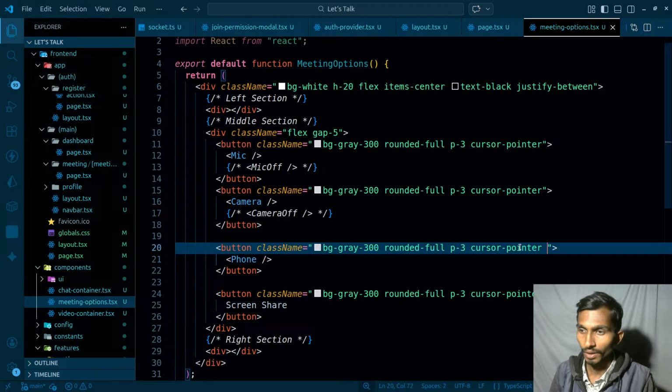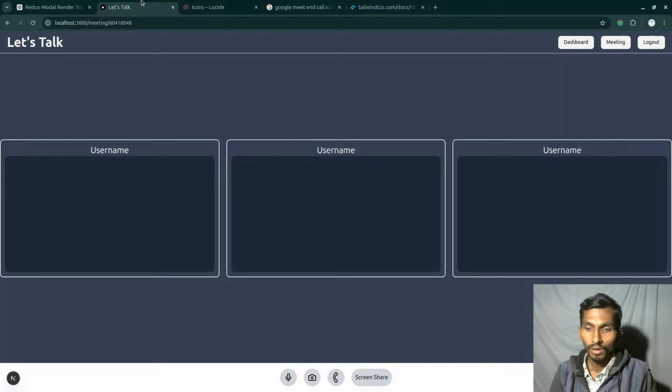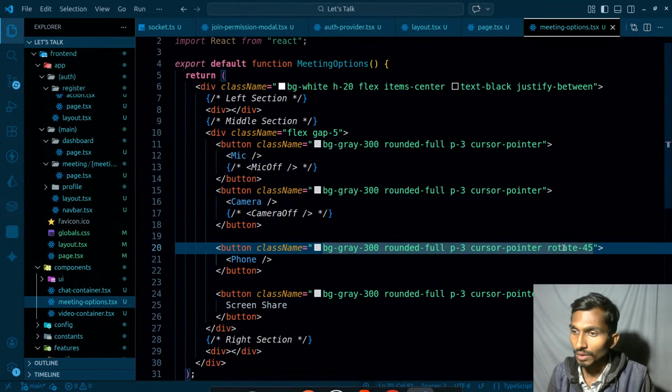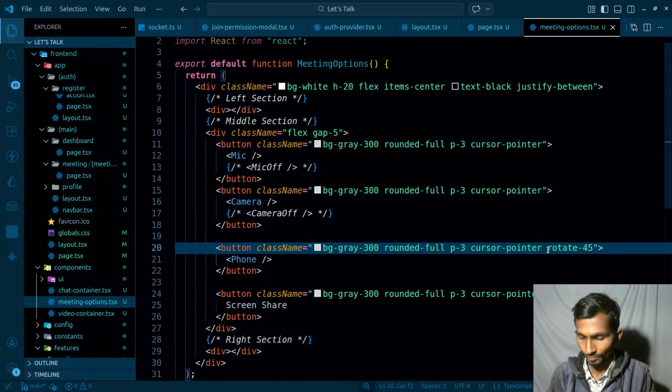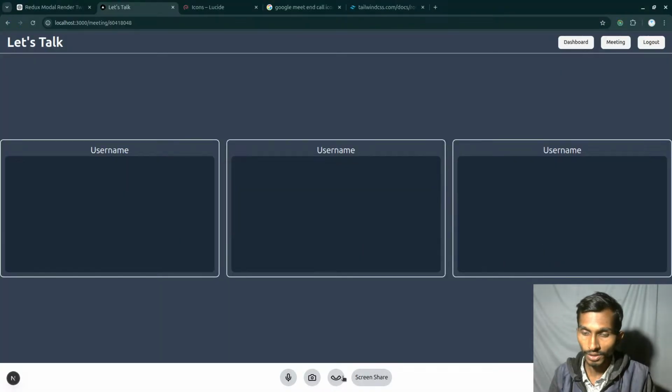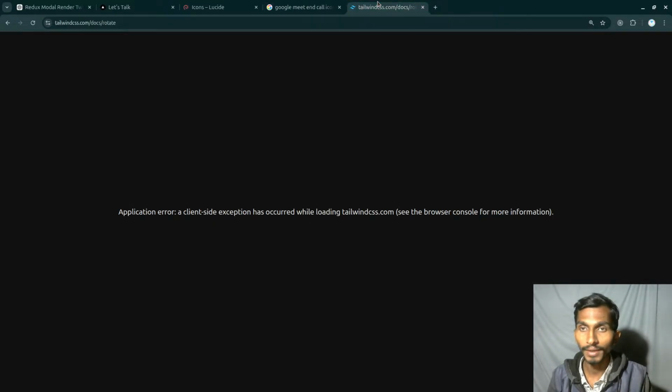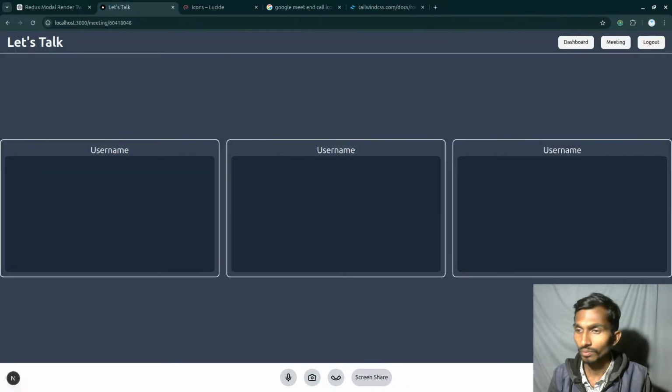So over here for this particular section, I'm going to be rotating it by 45. This should be fine. If it is rotated by 45 degrees, it looks like this. In that case, can I rotate it negatively, just like this? So it's going to be looking like this. And as for the call, it should be somewhat like this. In that case, let's rotate it by 90 degrees or something. Not even 90 degrees, somewhat 135 or something.